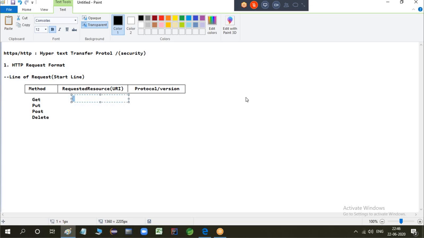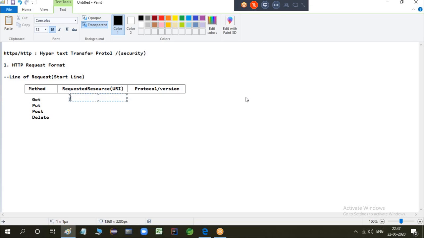Okay, URI is Unified Resource Identifier. In the URL, you will see some data. It will go from .com, google.com, some images and some other pages like that you're going to. The particular page in the end, what you are requesting, that is the URI. That is the URI which is mentioned inside the request line.